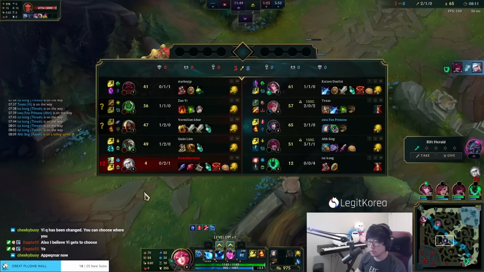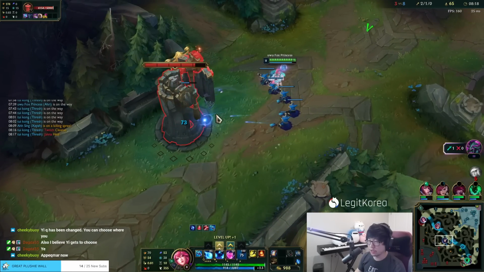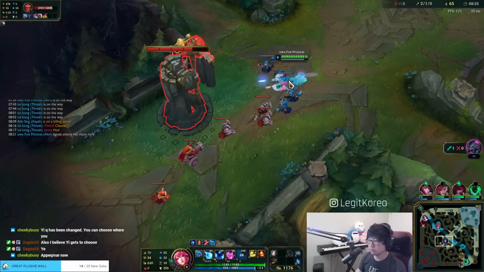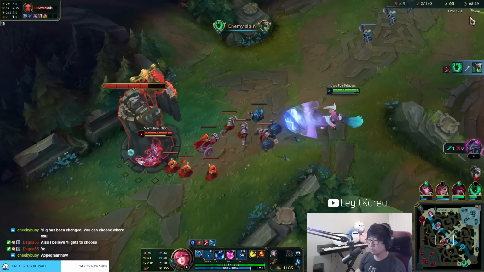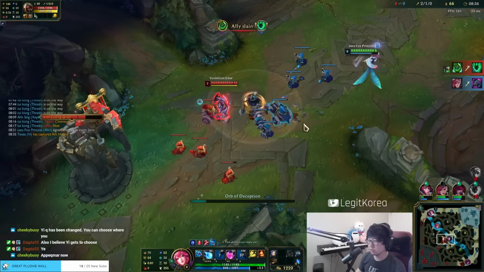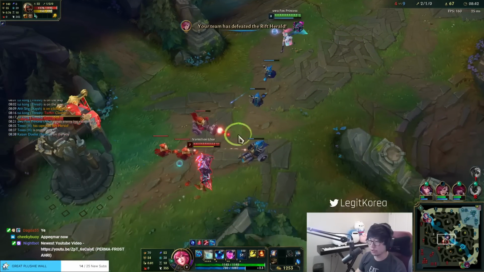Okay, Janna died. Zed still has ulti, so we have to be careful, right? If Zac jumps on us and Zed ultis, we are pretty much dead. All right, Zac is right here. His W is up, we have to be careful, because he could teleport to it and then ulti us.